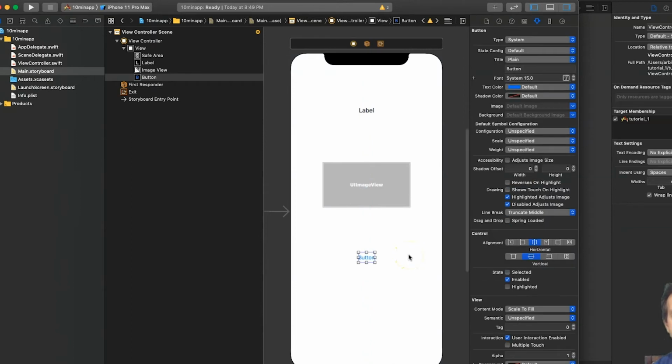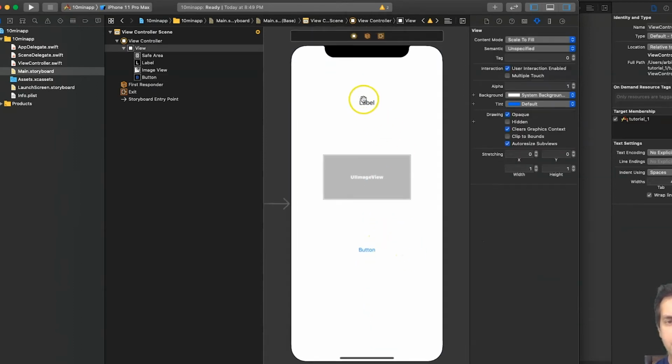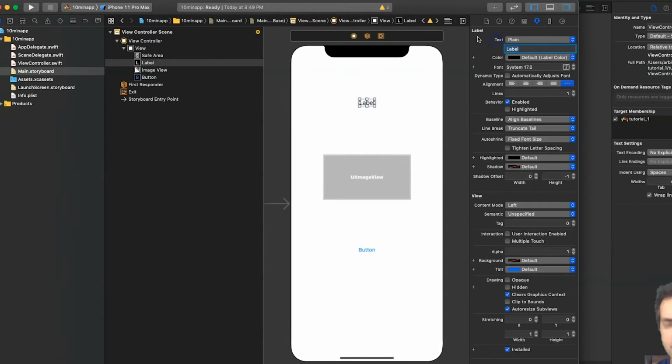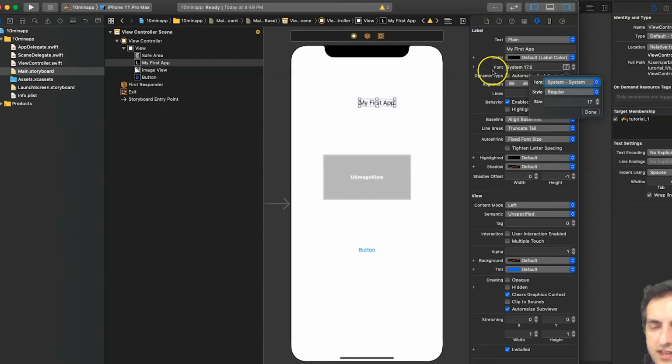So when you have all this in the center, what you do is you take the label and you name it anything you want. You can name it my app, my first app. There you go. That's good. And let's make the font, so next to the font there's something called system. You can actually change the font here. You can choose any font you want. We're just gonna select normal font style and regular, and we're gonna select 70. Actually, let's go to 56. This is a good one, and press done.